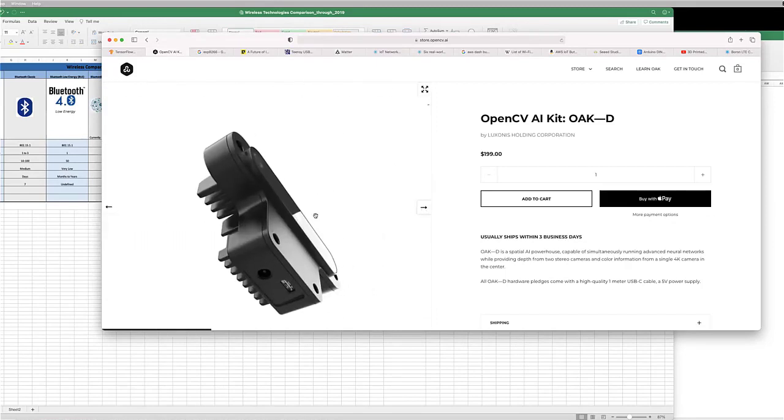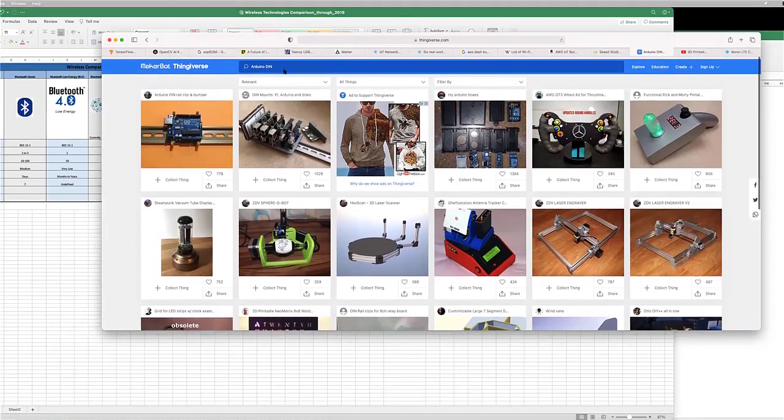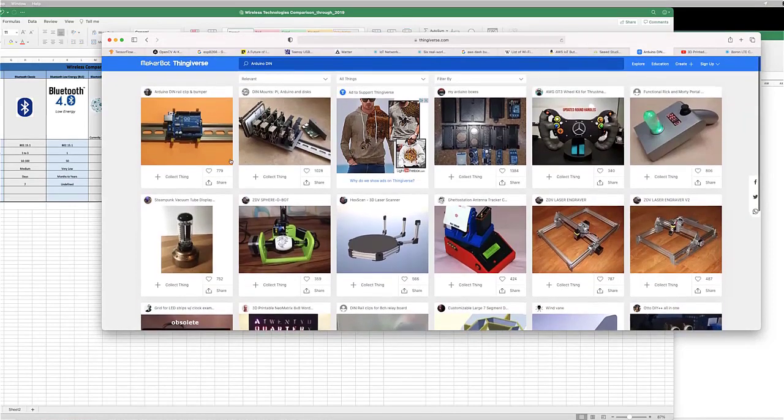If these products don't even exist, let's say you're trying to do an application that doesn't, well, you can actually 3D print enclosures for your own custom devices. Things like Thingiverse, this is a really popular repository for 3D printed enclosures. One thing that I've noticed a lot of integrators using have been these DIN rail mounts.